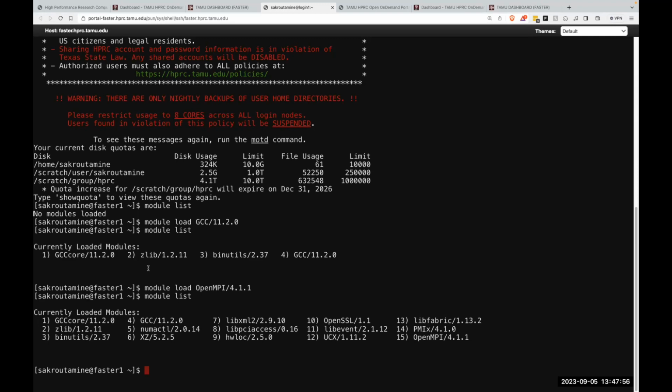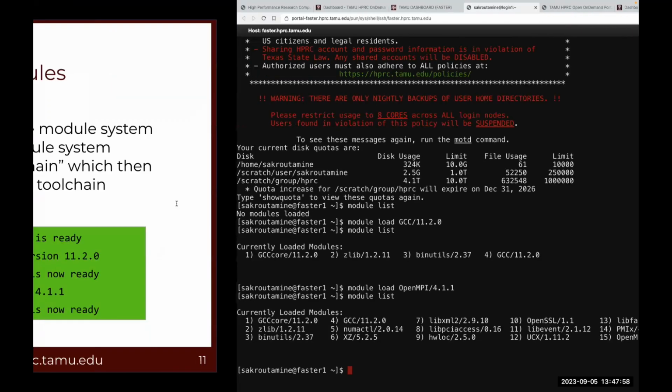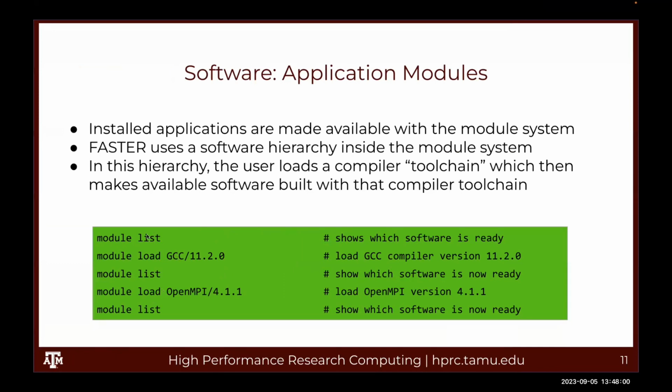Now I'm going to have you guys go ahead and try these commands out yourselves. Here are the commands that I just ran. And if you're running into any issues, feel free to leave a message in the chat and we can help you throughout. All right, we can go ahead and move on to the next slide. If anyone needs, we can come back to this slide later.